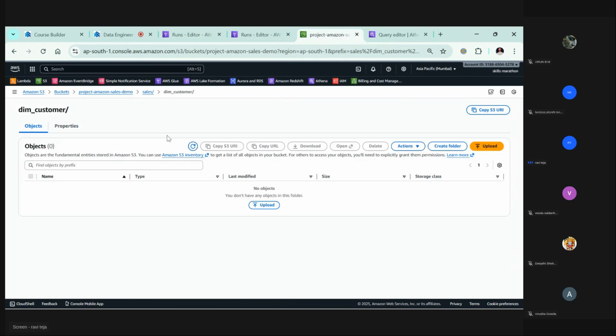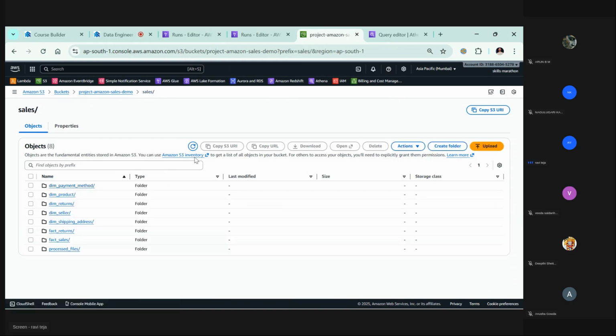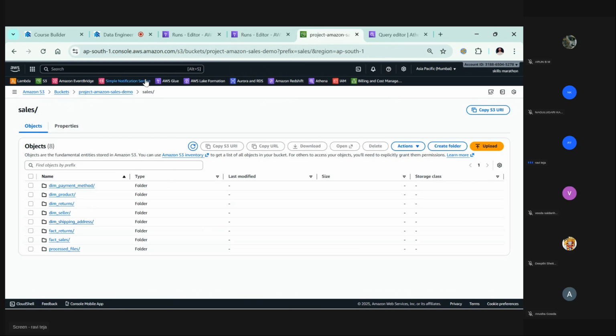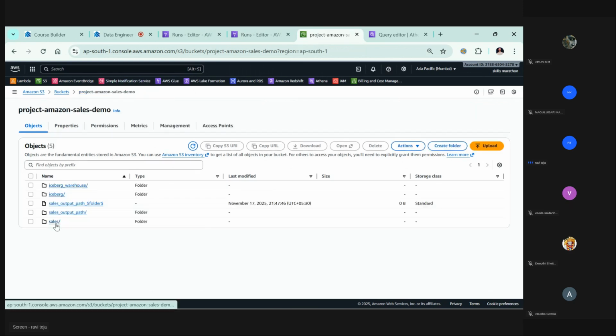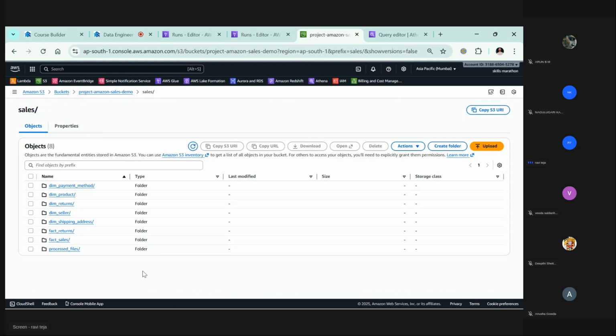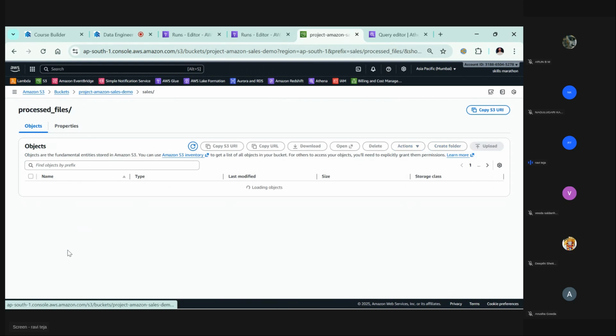Okay, so you see, there is no file set. Is this dim customer? Oops, there is no dim customer. What happened? I think inside these processed files we just created this, right?